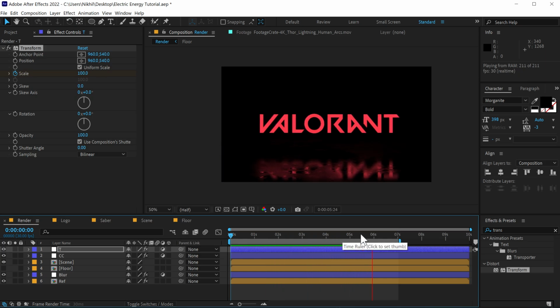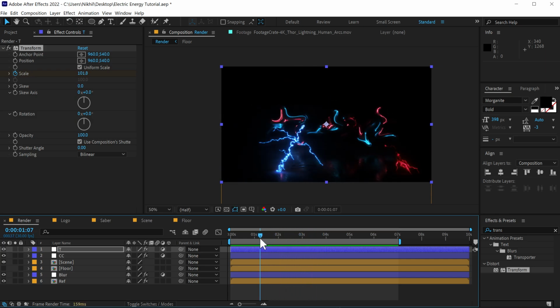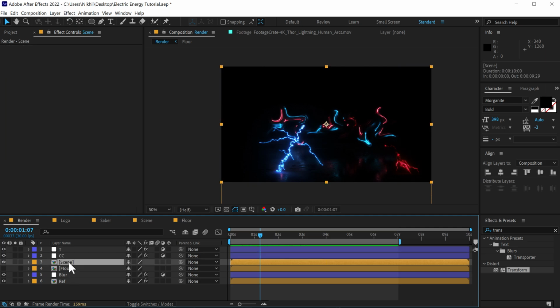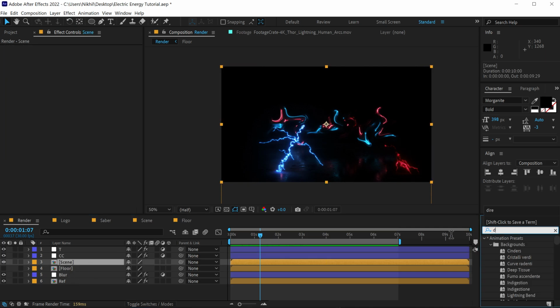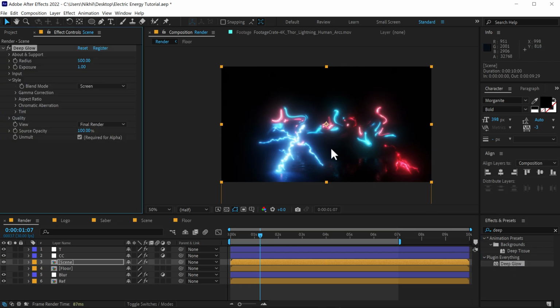very nice, I think. And finally, this is optional, absolutely optional. What we can do is select the scene, go into effects and presets and add a deep glow. In case you have the plugin, it would be super awesome to add it. In case you don't, you can just use the normal glows. So with deep glow, basically you can really enhance the complete look, I think.